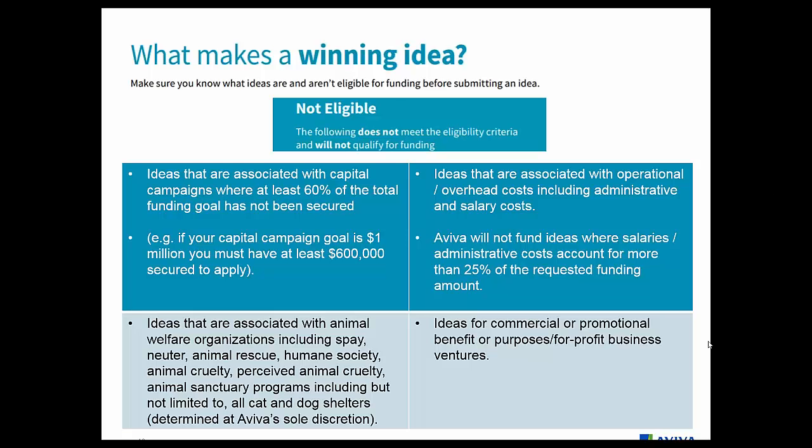We also don't fund any ideas that are associated with animal welfare, and we will talk more about this, because I know that there are a lot of amazing groups doing work in the animal sector. We have a strong three funding pillars, which we're going to talk about later, that align with our business strategy. However, if you are an animal-focused charity that needs funding for a program that aligns with the three funding categories, you are eligible to apply. Again, these are just some of the high-level points, and we have a full detailed document that will really help you figure out what idea is eligible or not, because we know that within charities there are many different areas that you're probably in need of funding for.